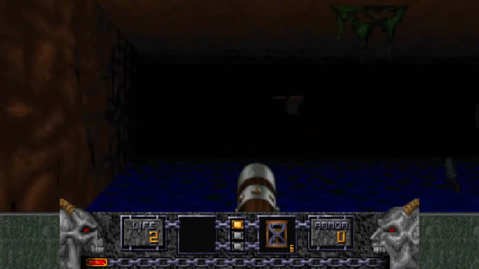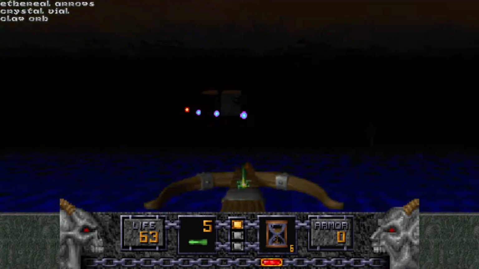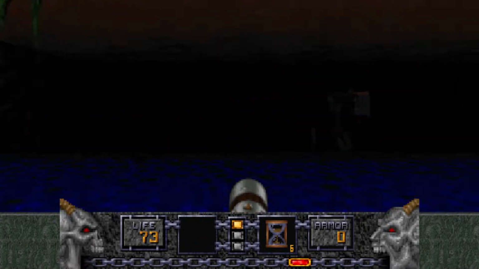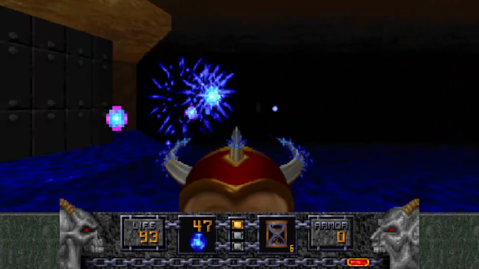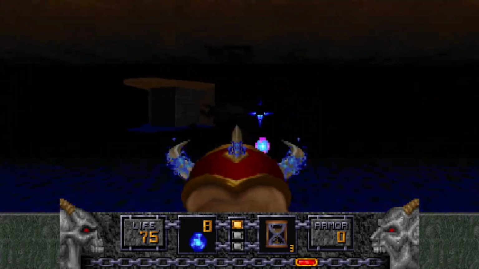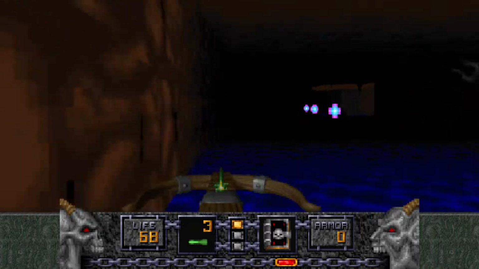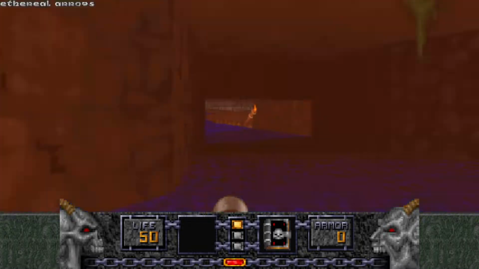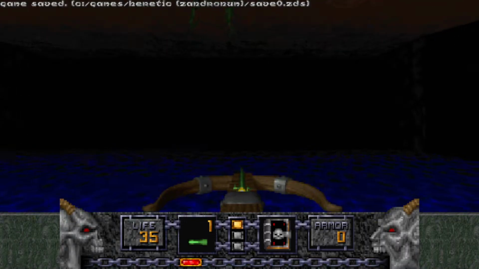Oh, of course. Can't hide there, there's a Molotov. I probably should be doing a better job of picking up their health vials. Those bombs really helped. Well, I've got rid of them now at least. The bombs, that is. I'm gonna save. I think that's all of them.